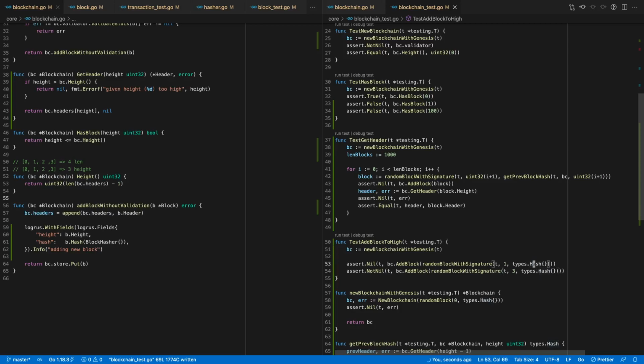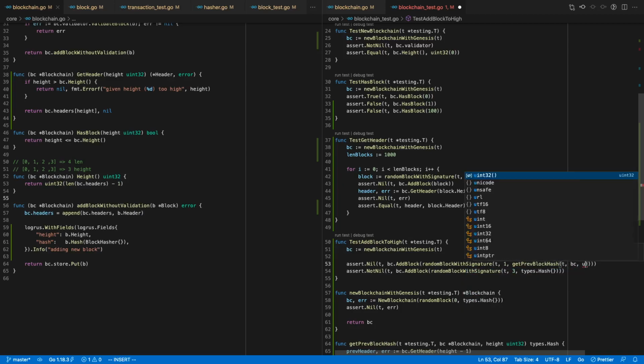But if we want to test that this block is not too high, we need to do this. This is basically obsolete, but why not? I mean, why not test everything in depth? Because basically, if you create a test for something, you need to make sure that you test the positive result and the negative result, the outcome of the test. But in this case, we need to have the get pref hash, because otherwise it's going to fail.